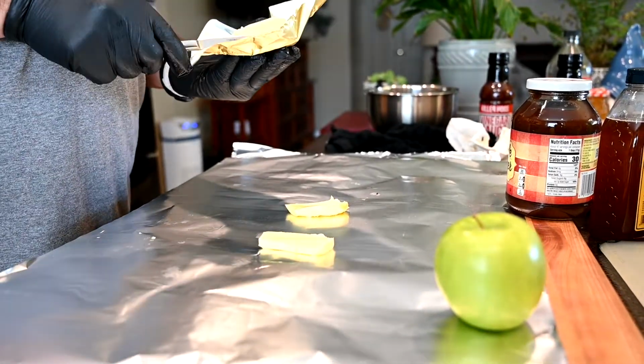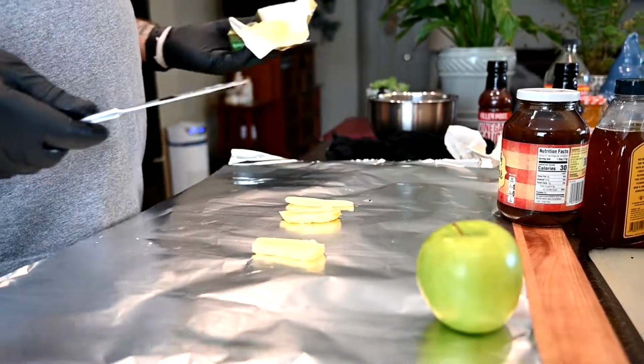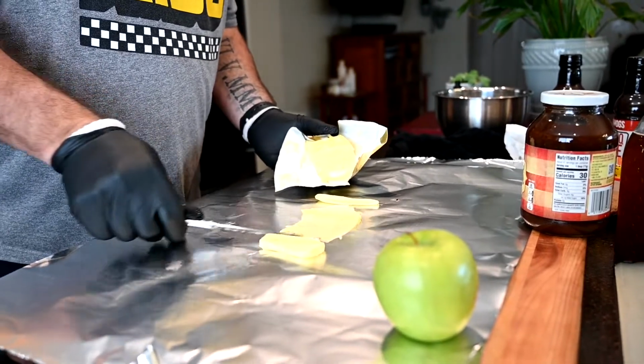So now that we have these ribs inside for a minute, and you can do this out of the grill, but it's so hot out there. We live in Arizona, so it's very hot. We brought them inside to wrap them up, and I'm gonna show you what we're gonna do here. I've got some butter. You just want enough butter for the ribs to lay in. If you do it by pats, it's about four to five pats of butter in a regular stick.